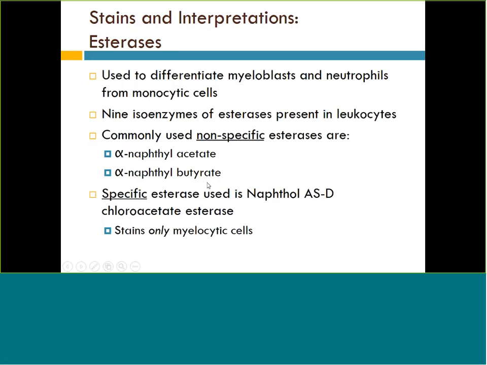And then there's a third one called a specific esterase, and that one is called naphthol ASD chloroacetate esterase. You also need to remember that is the name of the specific esterase. Now, the specific esterase will only stain myelocytic cells, so just the granulocyte lines like neutrophil, eosinophil, basophil line. So it will tell us if we have a leukemia that's in that myelocytic line there, the granulocyte lines. The non-specific will stain monocyte cells, monocytic cells. So that would tell us if we have some sort of monoblast happening, which would be involving the monocyte line.